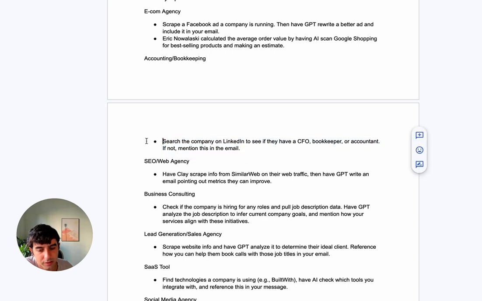I used this specifically in one of our campaigns in a different way. Because we sell lead gen services and we help companies get leads and book appointments through outbound, I prompted the AI in Clay to go look on LinkedIn and see if this company had a sales team or not, just by looking at whether they have job titles with sales or AE or SDR in them. And if they didn't have any job titles in sales, I'd put them in a different campaign where we would reference that and cater the value proposition towards that. So we had two cold email campaigns. One was for companies that didn't have salespeople. One was for companies that did. And then we just altered the value proposition.